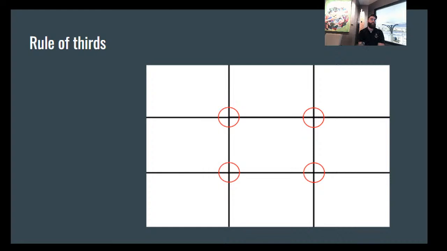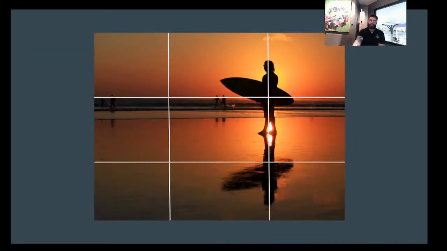With this, where the red circles are, if we can meet or have a line or have a part of our subject cross at those crosshairs, we're going to optimize our photo and have a better looking photo that's more pleasing towards the human eye. And that's the goal here, is that whatever photo we're taking, we want to make sure that we can show this to somebody else and have them see the beauty, the clarity, the intention of the photographer's abilities.